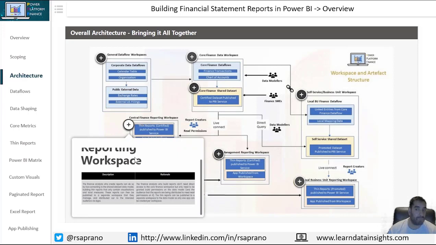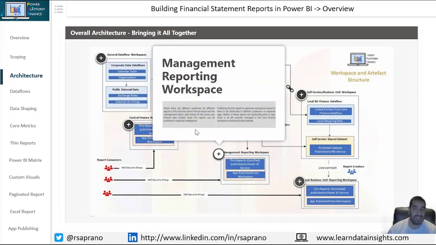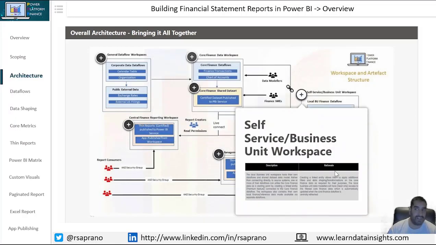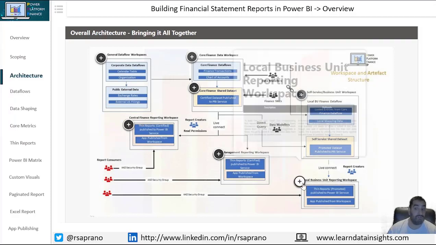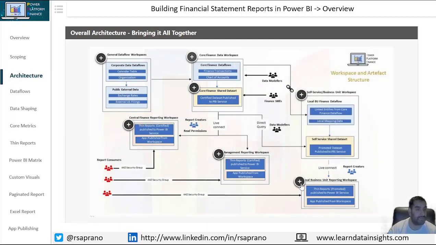We then have our reporting workspaces where we have fin reports connected to those data sets that allow us to then have in our own workspace. And we have management reporting workspace, and access to these is controlled by AAD groups and published as apps. And then we also have workspaces that actually other people can connect into those data flows to create their own business units, to create their own self-service business unit workspaces. So here they're connecting to a linked entity in our data flow. And finally, they produce their own reports, again, based on those data flows. They have their own reports and publish as their own apps. So this is the overall real architecture we need for self-service BI.